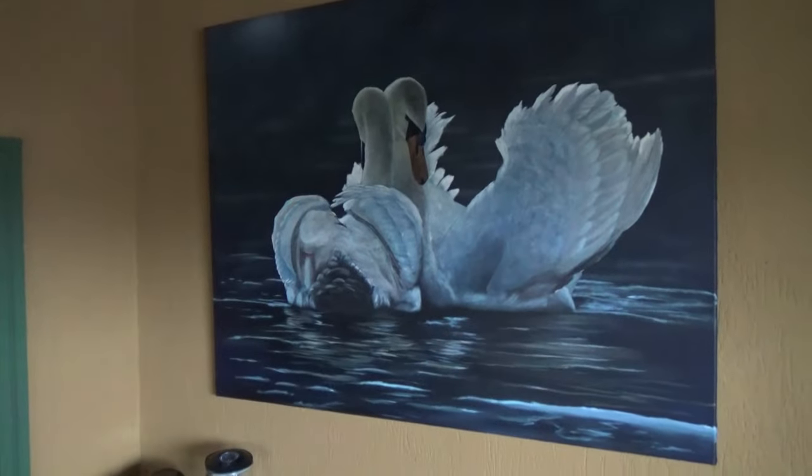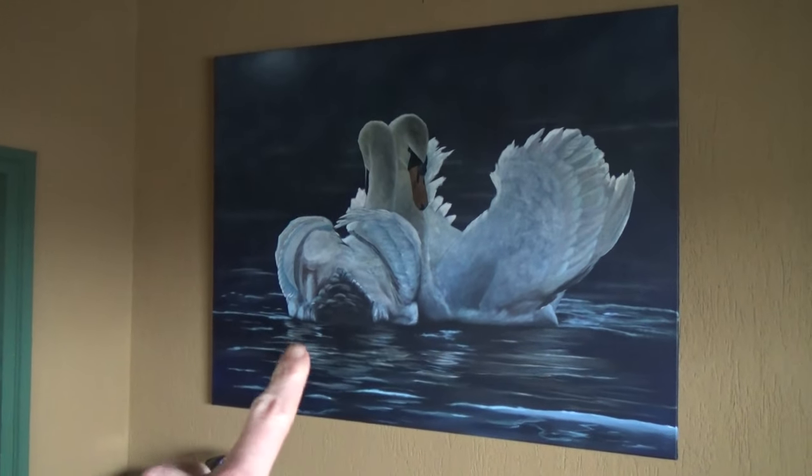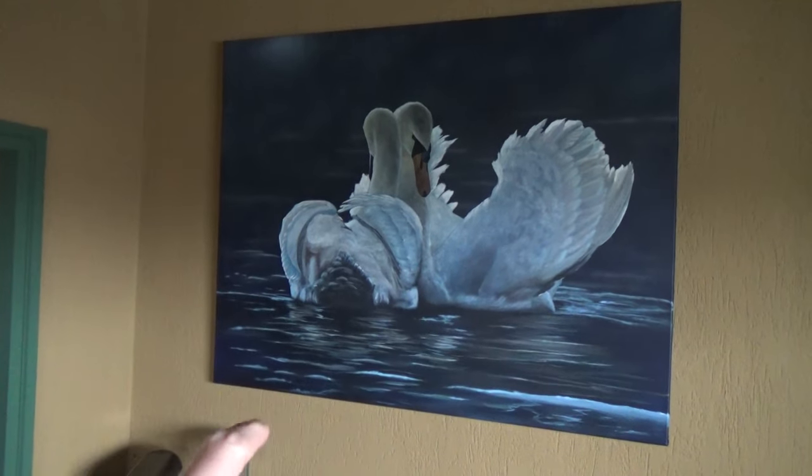This is the painting that I did for my parents. My parents died 3 years ago, and we had swans on the carts when they died.